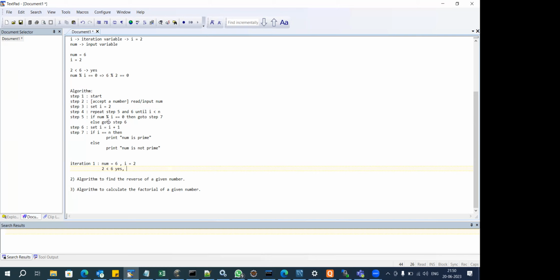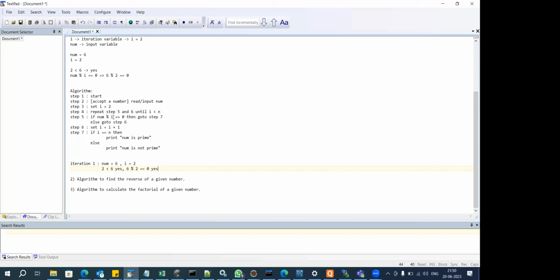So we'll check if num modulus i is equal to 0, that is, if the remainder is 0. 6 divided by 2, is the remainder equal to 0? Yes, because 2 completely divides 6. 2 ones are 2, 2 threes are 6.